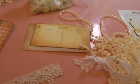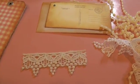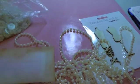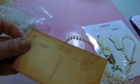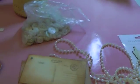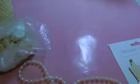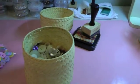And I've got my lace here. I just put some Starburst stain, creme brulee, on that one. And this is going to be a little vellum pocket, and this postcard from Seven Gypsies I distressed and put an eyelet in the corner, and that's going to go in the envelope on the back. And I've got some flat back pearls and some of my vintage buttons I really like, that I got at a yard sale. A whole big basket of it.